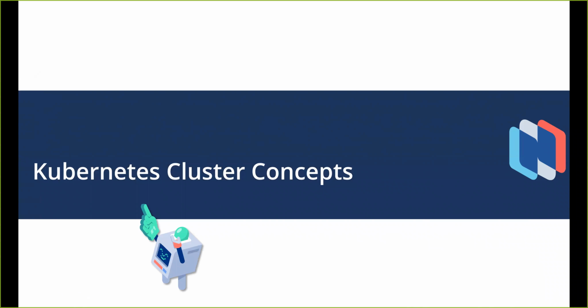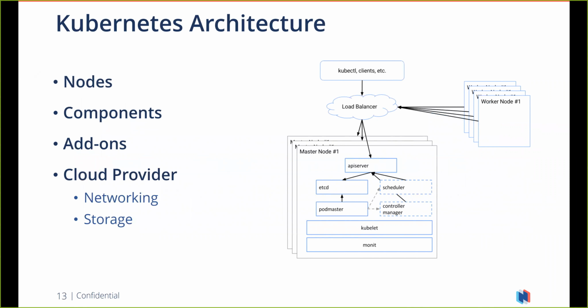Okay, so let's dive into the cluster part of Kubernetes, and after that, we'll look at how you model and deploy applications on Kubernetes. So some basics on the cluster. There are four major components or things to think about. The first are nodes, which are just virtual or physical machines where you're running both your applications as well as the Kubernetes components. The next are components themselves. And there are various Kubernetes services, if you will, or pieces of software that you would be running on your master nodes as well as your worker nodes.